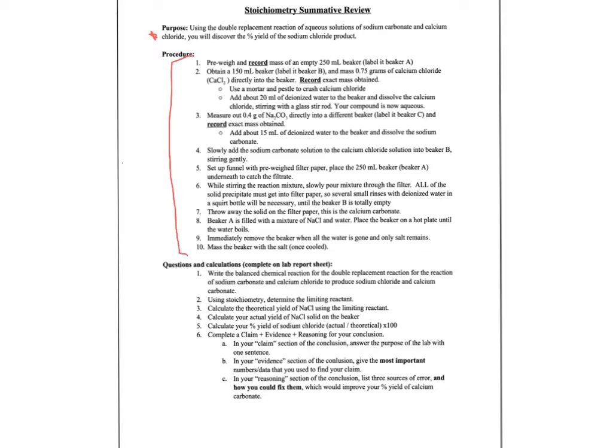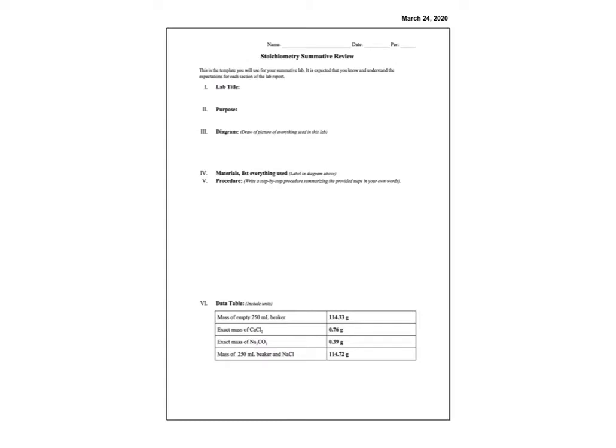So this is the lab procedure. Part of your report is to summarize this procedure in your own words. So you'll still have step 1, step 2, step 3, but you're basically putting it in your own words. Then there's, as you can see, a whole section of questions and calculations, but those will be done on the lab report sheet. So those questions are written out for you on the lab report sheet, but this sometimes gives you a little extra information or just puts it all in one place if you want to see the questions ahead of time. So this is your lab report sheet.